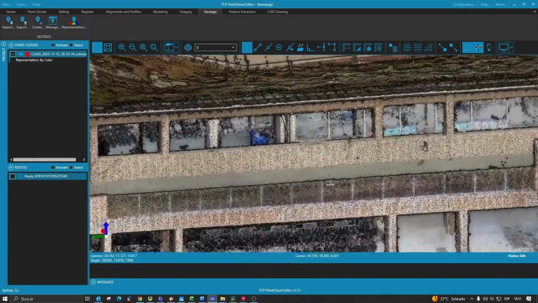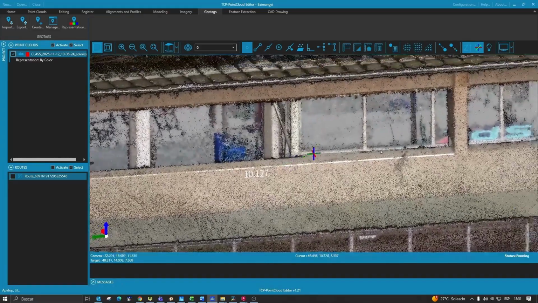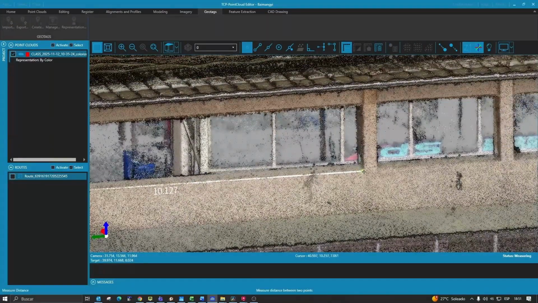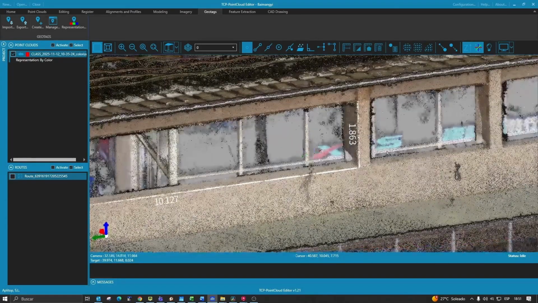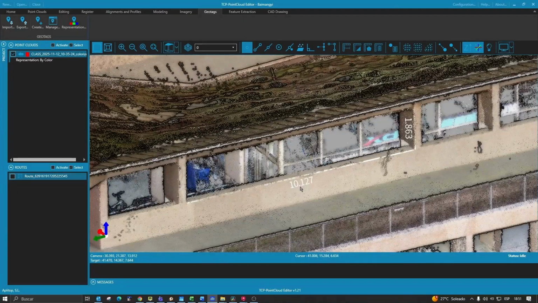Okay, in this case we are going to use that picture or that point of view to make some dimension, to make the dimension of that window, for example, quickly and easily. Okay, this is one way to analyze this space.